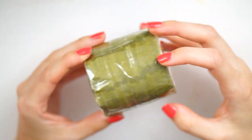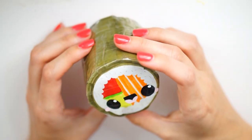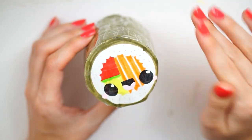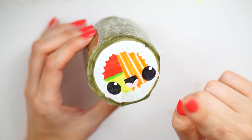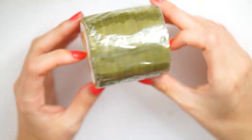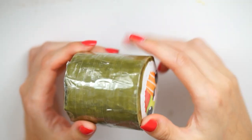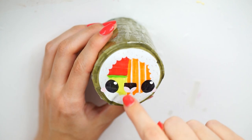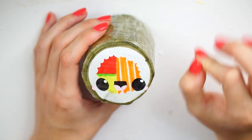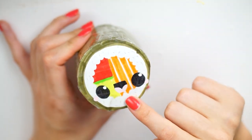I've just finished this sushi roll off by putting a few other pieces of tape on - I've actually got about three layers of tape on here, it's really really filled with tape. But yeah, really happy with how this has turned out. I'm interested to see how it's going to squish without the addition of memory foam inside. I did line up the front piece and the back piece so it looks like the same filling is running through - I chose salmon on this bit, peppers here, and avocado here, as that is my favorite sushi filling combination.